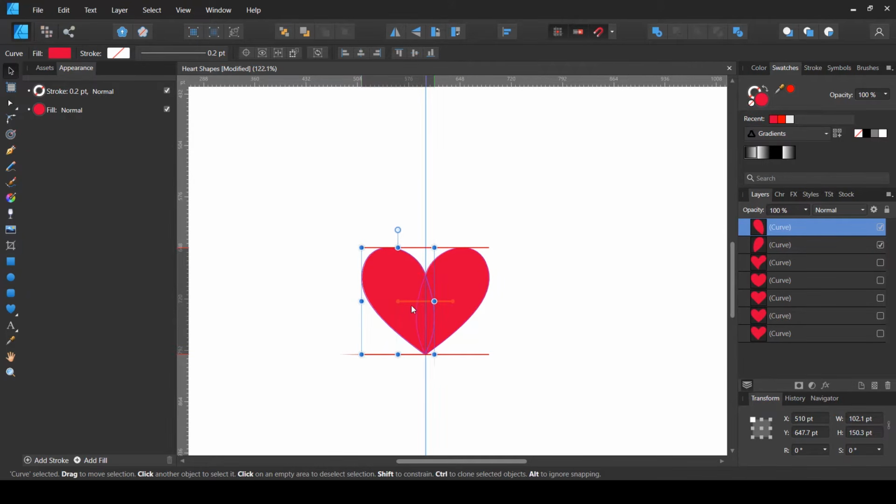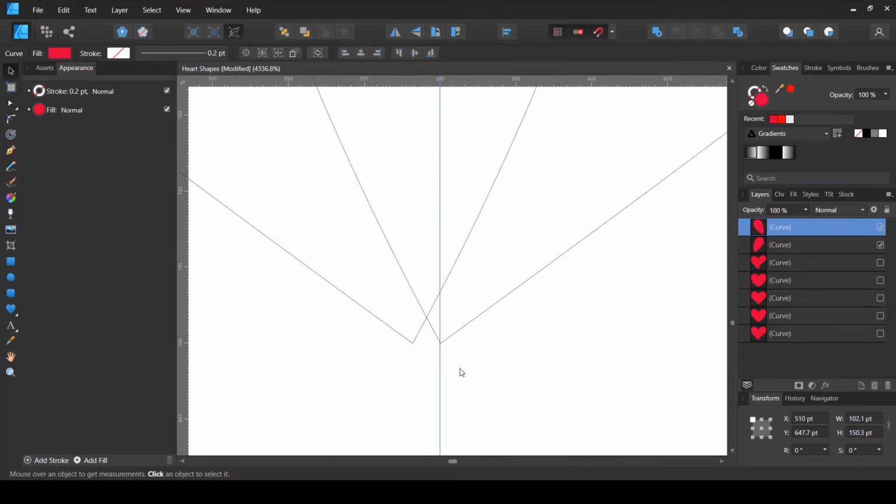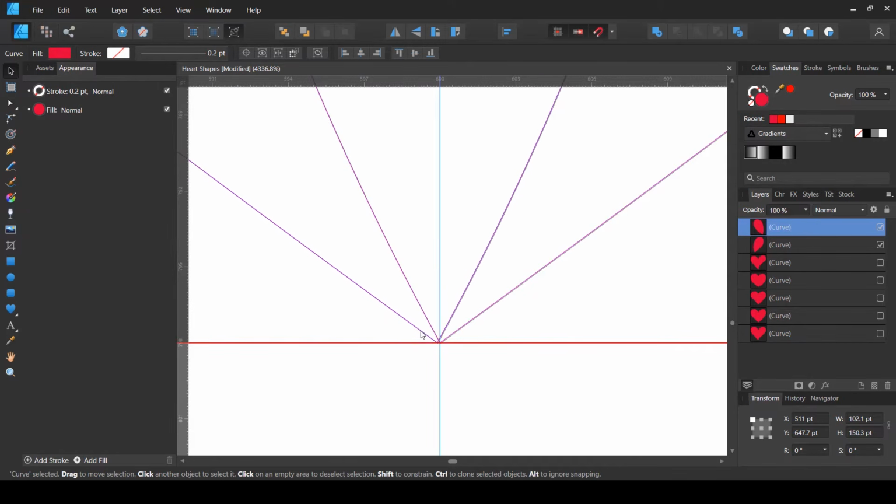Now it might not snap perfectly, and in order to see if it's snapping or not, what you can do here is at the top choose this option, outline view mode, and then zoom in a bit to see if it's snapping or not. So then I'm going to use this black arrow tool or the move tool, and as soon as it snaps at this point, I'm just going to leave it like that.